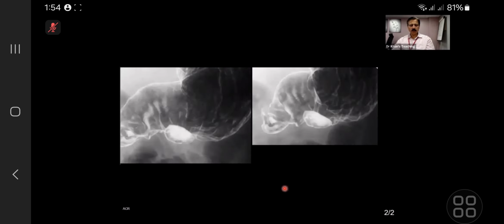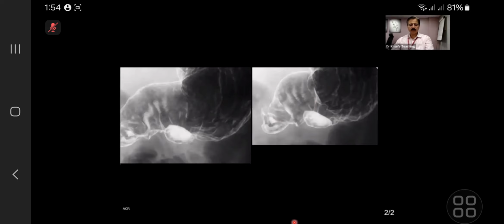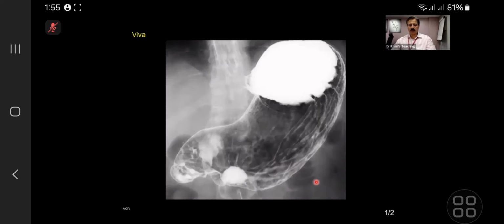What is your conclusion? Is it something that's causing a filling defect within the stomach? Okay. It appears to be well defined, well circumscribed. It may be a lesion within these. Right. Okay. Basically, I'm showing you different examples just to develop your eyes on barium. Basically, what is happening? That there is a pool of barium here. If you see, the rugae are sort of radiating outwards.